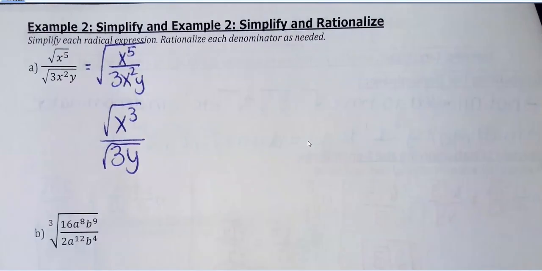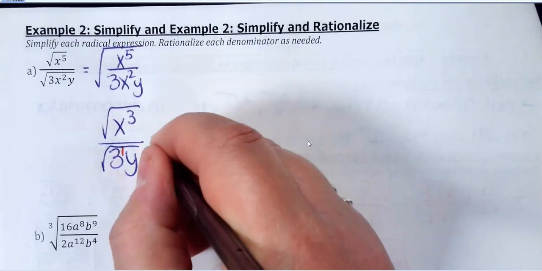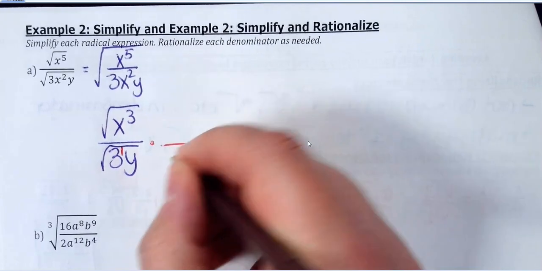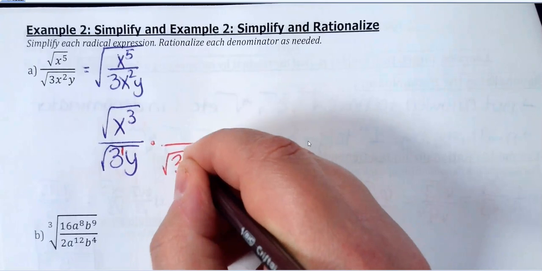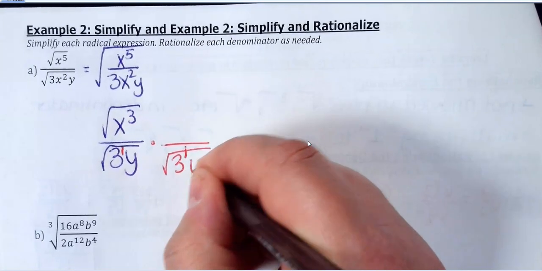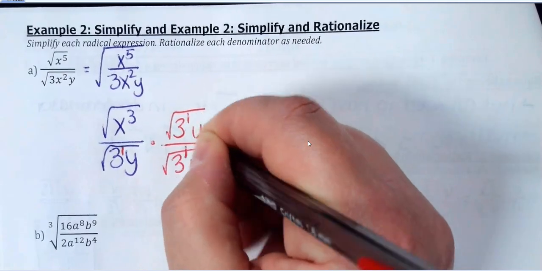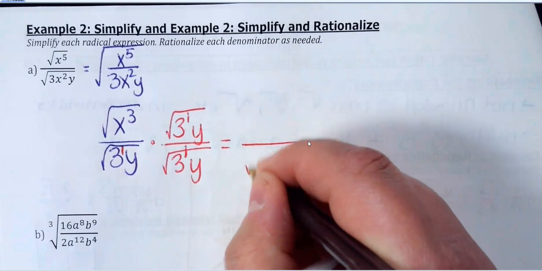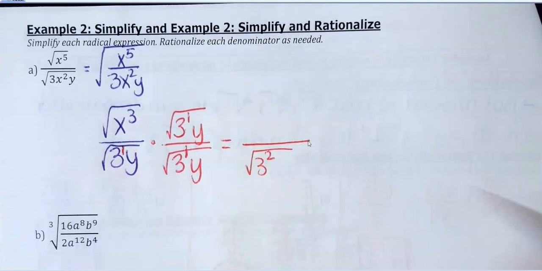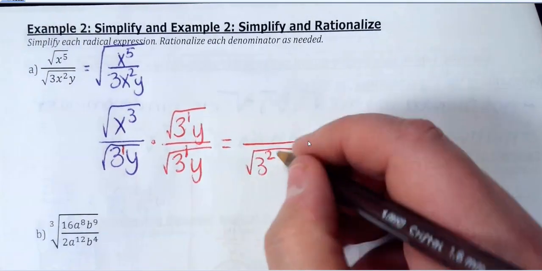The only thing, this one's a square root. I didn't really write it this way when I did it on the front, but let me do it on this question. So 3 to the first times 3 to the first is, and you just know this from Algebra 1, but let me relate it back to what I was doing with the cube roots and the fourth roots. This is really the square root of 3 squared, which is the square root of 9. That's why we're doing that. And y times y would give you y squared.